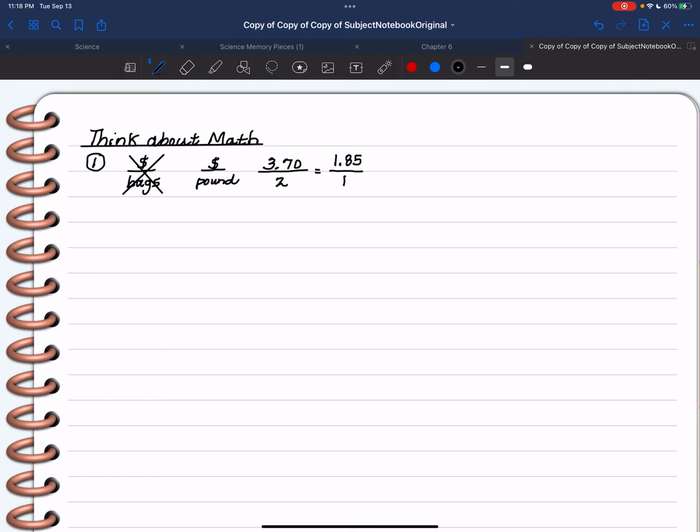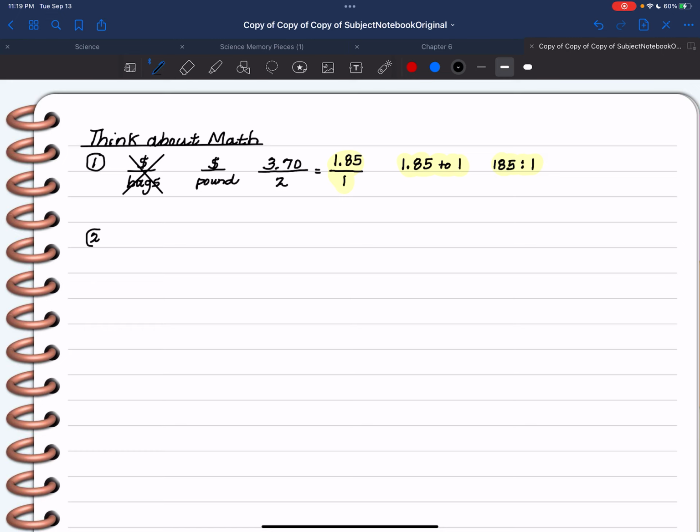And let's write the answer all 3 ways. So we could say 1.85 to 1, or we could say 1.85 with the colon and a 1, and all of those mean the same thing. It's very important that you know that, because the test can put them in any form, and they expect us to know that they all mean the same thing.